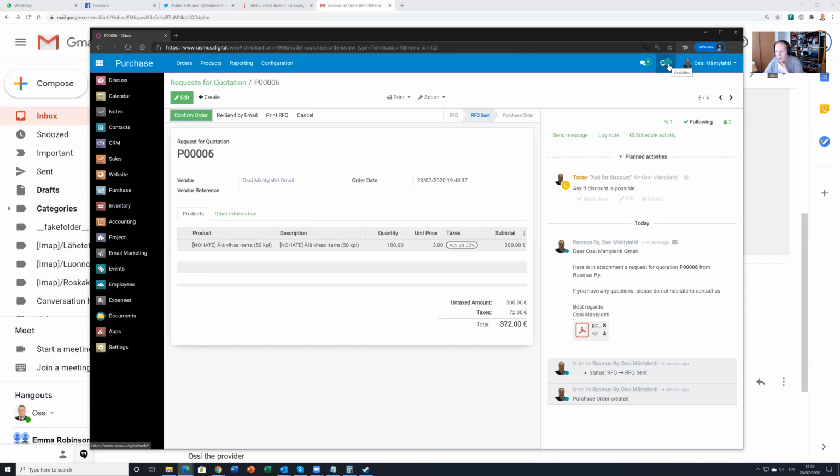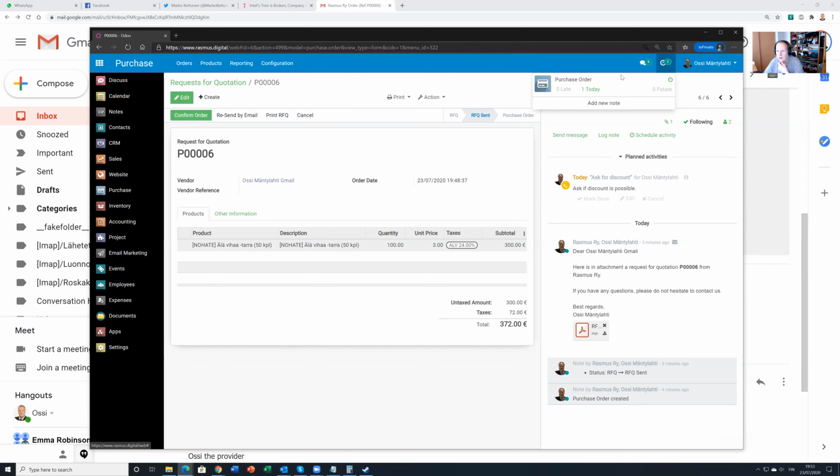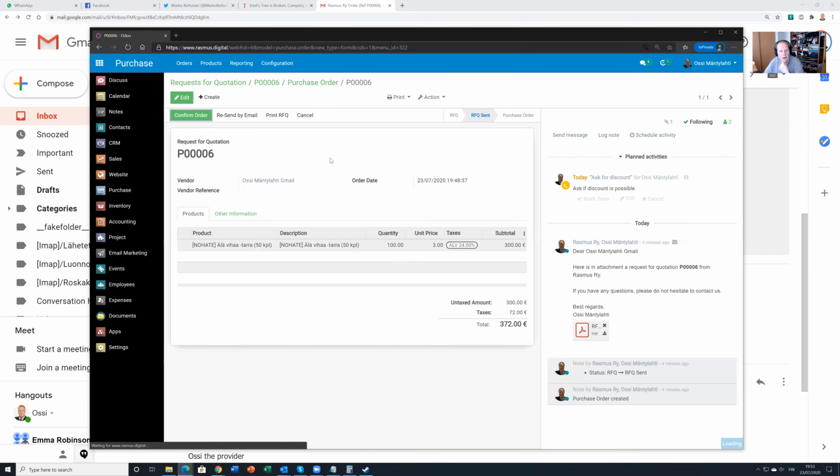We can see it also here in the main page that I have to be managing something regarding this purchase order today. So now if I log into the system and I see a little clock icon here, I can see that this activity is assigned to me. Okay, I can open it, and here I can see what are the tasks that I need to be doing for this. So this is going to be very useful when we come to the project application. Anyway, let's mark it done.